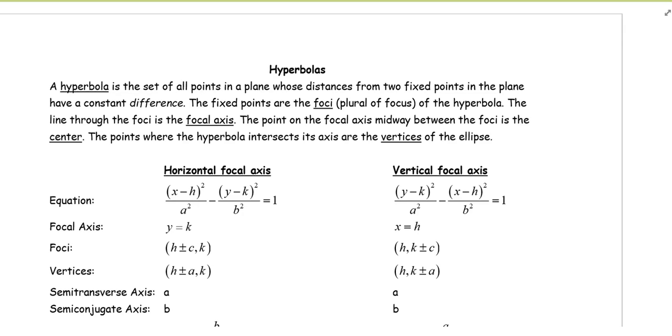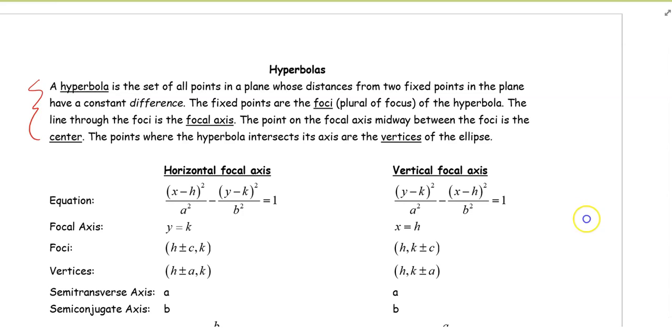In the meantime, I know that you guys can read, so I'm not going to read all of this to you. A hyperbola is the set of all points in the plane whose distances from two fixed points have a constant difference. We've been learning about the relationship in the parabola, the focal point and the directrix, which was a line. In the ellipse, we had two focal points, the foci, right? And in the hyperbola, we also have two focal points.